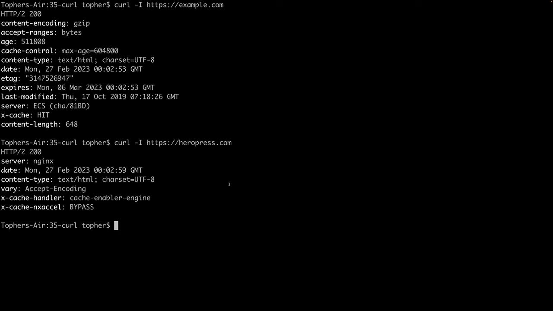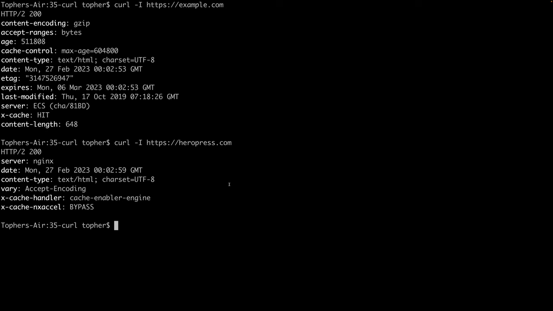So I've shown you two tricks here with cURL. One is how to actually download a page, and one is how to look at the headers. There are thousands of things you can do with cURL, and we're not going to go over them. I'm going to use some extra cURL options in future tips, so don't forget this stuff or come back and watch it again if you need to.